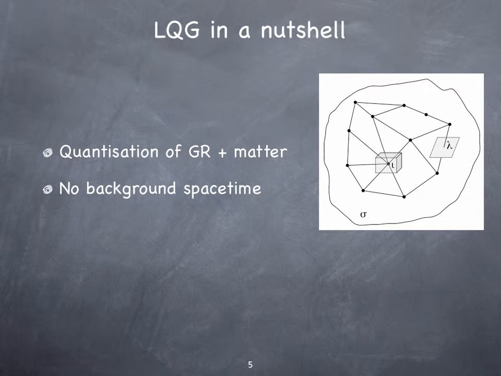Now, in this business, you also assume no background space-time. So in string theory, we put it on some background space-time and propagate it. Here, you just quantize the complete space-time, so the complete metric tensor without any splitting into background and perturbation. If you follow through with this, you arrive at a certain notion of quantum geometries, which is depicted on the right here. So on the right, we see a time slice of our space-time, time slice sigma.